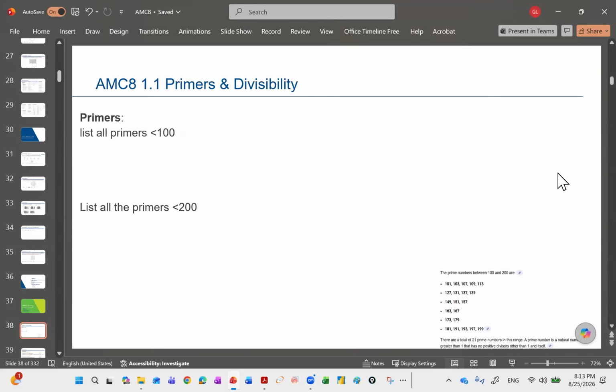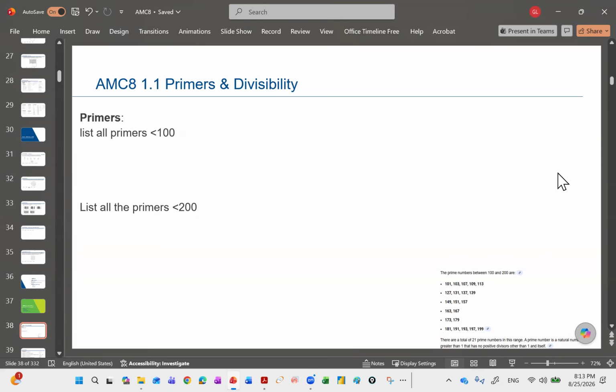All right, let's go to this part, primes. Anyone have a definition of primes? So primes only have 2 factors. One is the number 1 and the other is itself. Both of them are positive factors. There are only two factors: one is 1, and the other one is itself. We call that a prime.